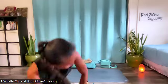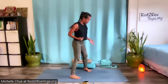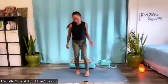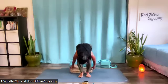My name is Michelle Chua, and for this practice you'll want to bring in whatever props you have at home, such as 2 blocks, a strap, a bolster, and a blanket. The more props, the more options you have. So find something to sit on and choose any comfortable seat that allows you to sit tall and relaxed.